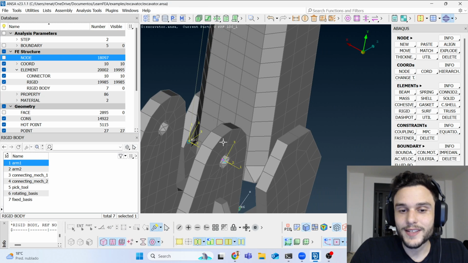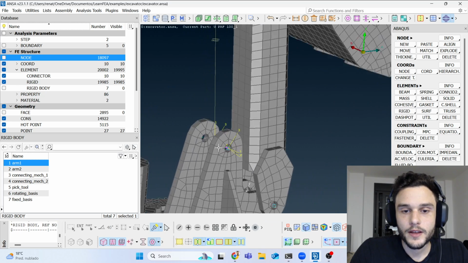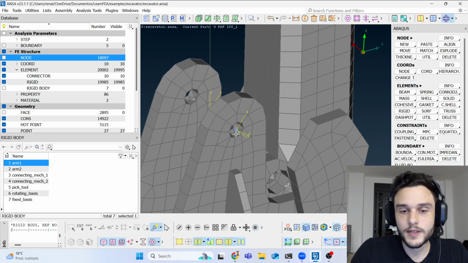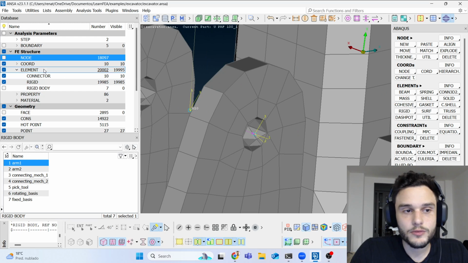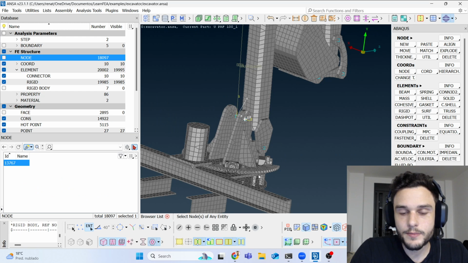Okay, so now let me explain what we did here. It's like a circuit of connectors. Let's understand what happened with this one. This node right here is connected to the rotating basis rigid body, right?